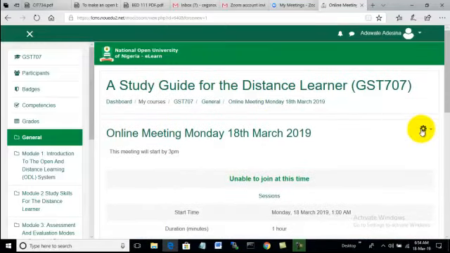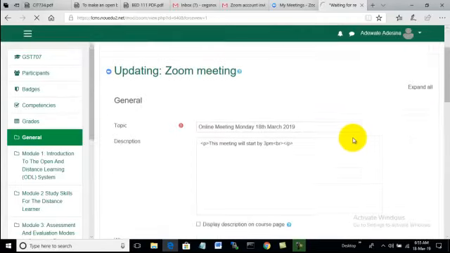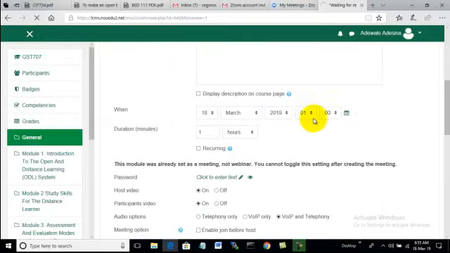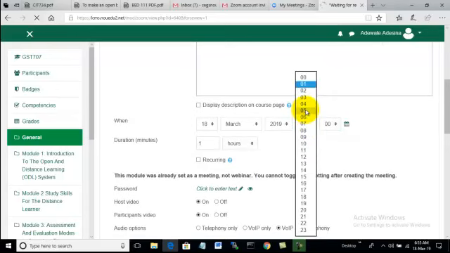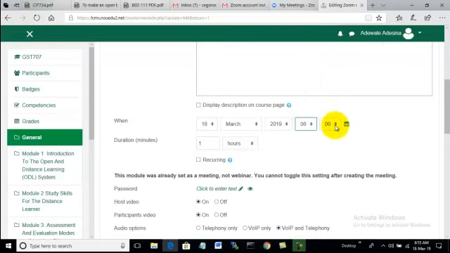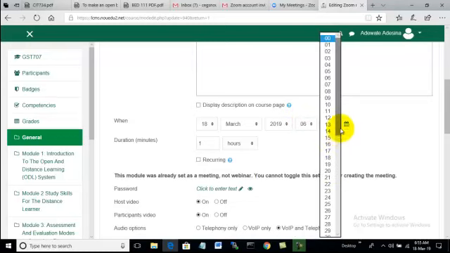Okay, I need to set the time for the meeting properly. So I'm going to edit settings using the gearbox here, and then I'm going to put the time for the meeting at, let's just say, 6:30 because I'm recording this around 6:30 in the morning.